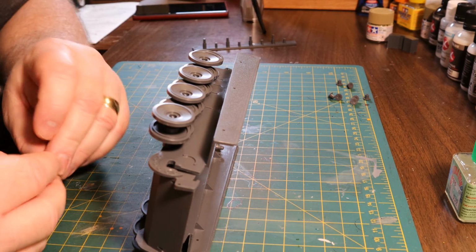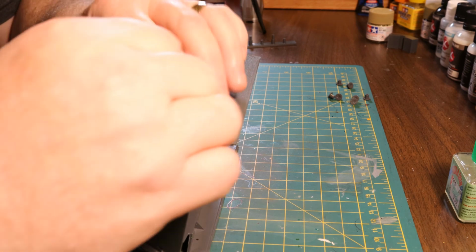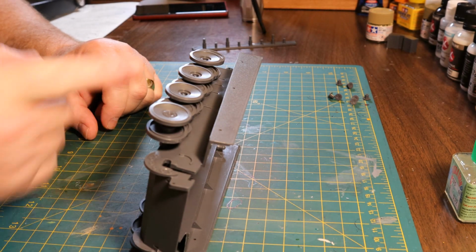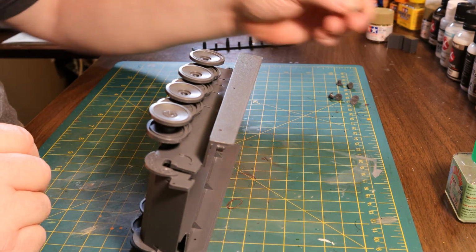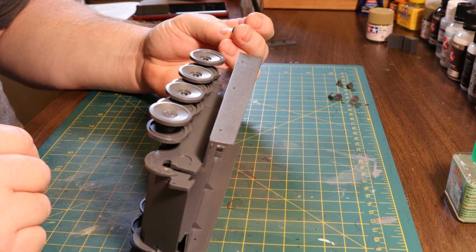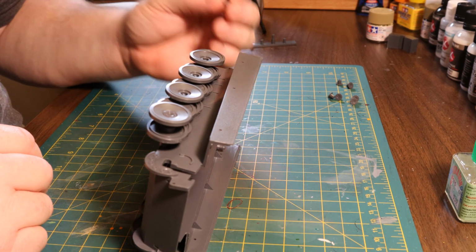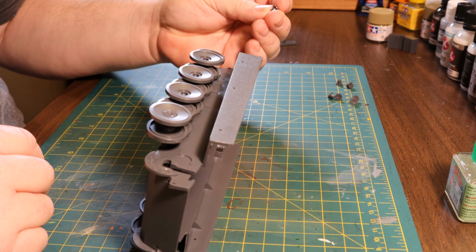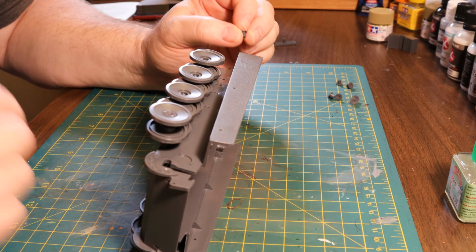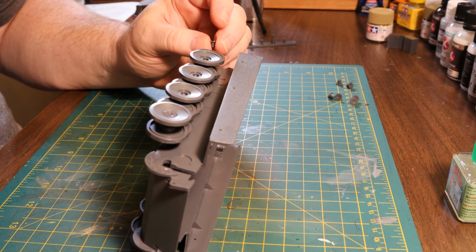Yeah. And then you go and put these poly caps in the hubs. Just like that, and go down the line. But be careful, these things, they're not polystyrene, they're just polycaps, and they're a little bit different. And they are slick, and they'll shoot out of your hand and you'll spend an hour looking for them. So I'll go ahead and do all the polycaps and then move on to the next step.